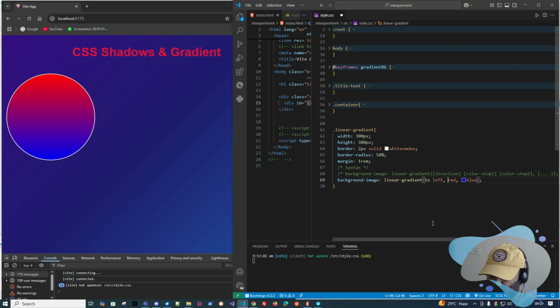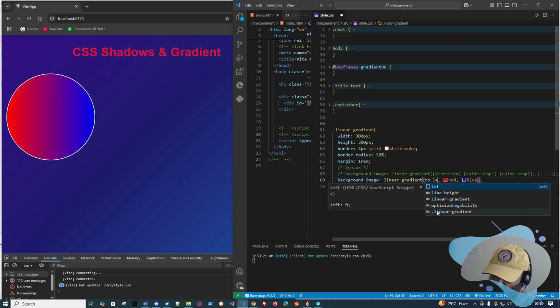To left, or to bottom right, or left bottom.